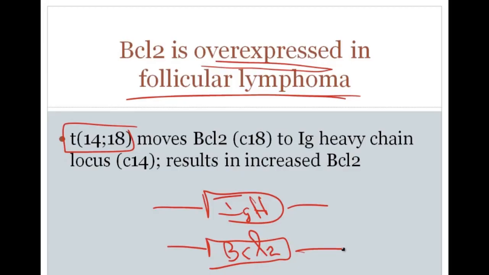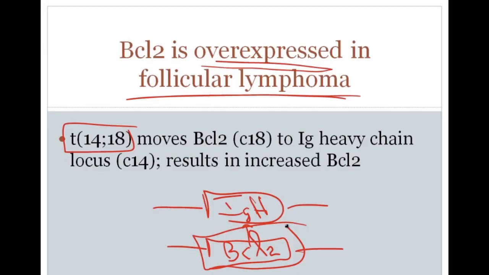Now, this translocation, when BCL2 goes to the immunoglobulin heavy chain region, because we're dealing with B cells, this is occurring in B cells, then what's going to happen is BCL2 will be overexpressed. And then, because BCL2 is overexpressed, apoptosis will not occur because the mitochondrial membrane will be super stabilized because you've got super amounts of BCL2. Now, that's not really a problem because the vast majority of cells, and for the most part, B cells, you don't want them to apoptose anyway. However, there is one region in the body where you actually want a lot of apoptosis, and that is in the follicle.